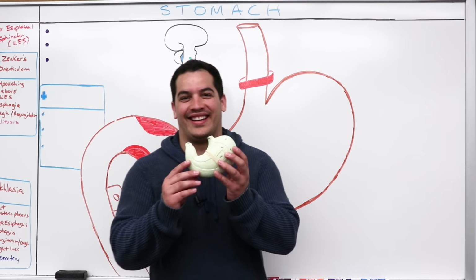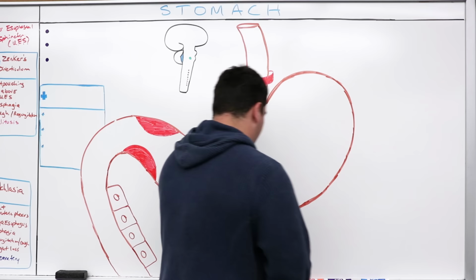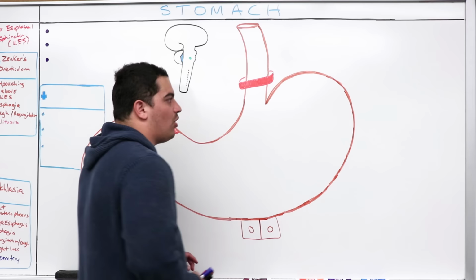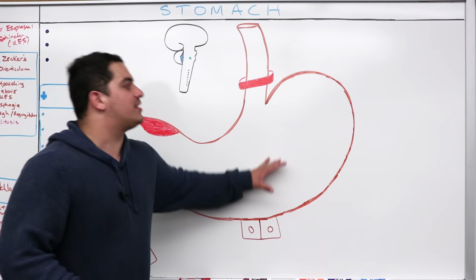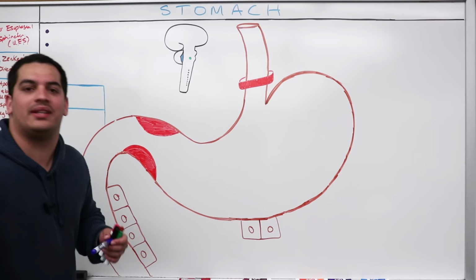When we talk about the stomach, this guy is super important because we have to compare him with the functions that we had. We had segmentation, we had peristalsis, we had the reservoir or storage function. Out of those, which does it actually play a role in? Here's the thing. The stomach kind of does a segmentation, but we don't really call it segmentation. Instead, we call it mixing.